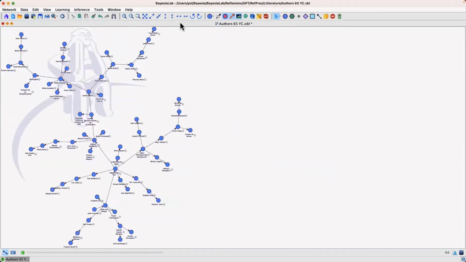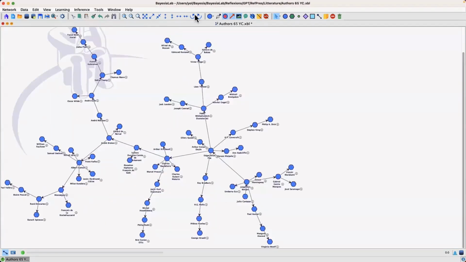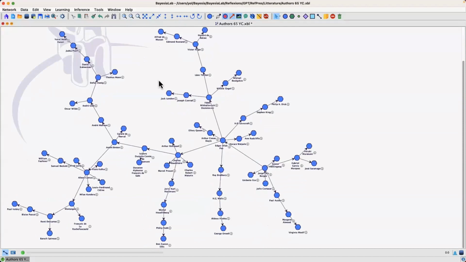So the final one, which is again like a PSEM, where I'm clustering the name, the year, the characteristic, and the three influencers together to create a new variable. So you see the connection between these guys. So Edgar Allan Poe has influenced Ray Bradbury, Huxley was influenced by Wells.